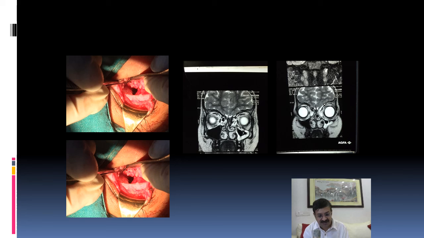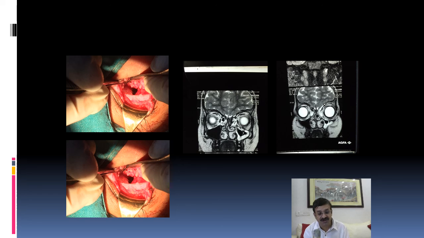What we have done is that we have gently lifted out all the orbital contents which had herniated into the opening, or into the fracture. Usually what we do is we put a titanium plate, but in this case, since she was a child and there was a chance of the orbit to grow further as the facial skeleton grows till 14 years of age, we decided that we would use some material which was biointegral. So we used a hydroxyapatite patch, which is also known commercially as an os patch.